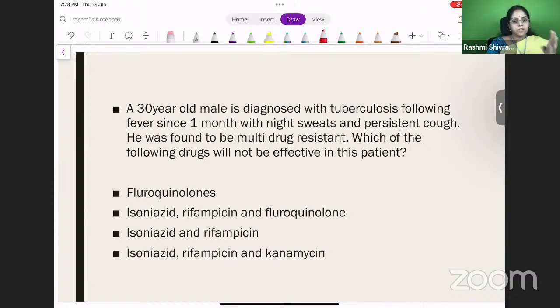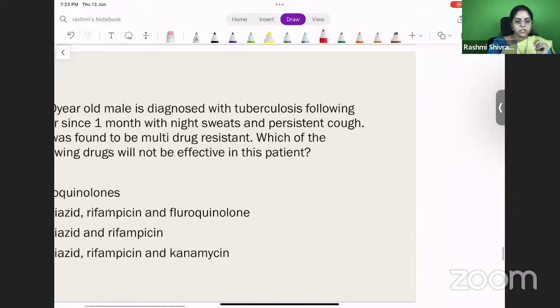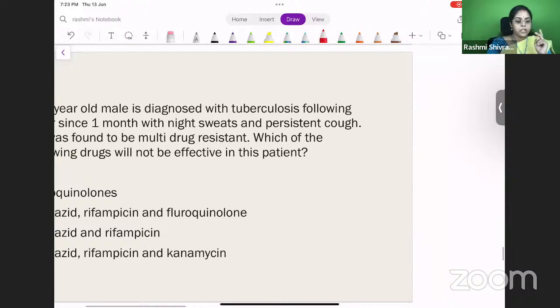Okay, so what are the main drugs which we use? Isoniazid, rifampicin, ethambutol, and pyrazinamide. These are the 4 main drugs that we use. So when there is drug-sensitive TB, we give induction phase for 2 months with HRZE, followed by a maintenance phase with HRE. That is the latest changed one, HRE. Earlier it was only H and R, isoniazid and rifampicin, but now it is HRE for 4 months. The treatment period is 6 months.